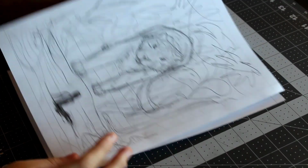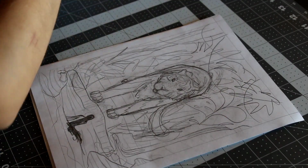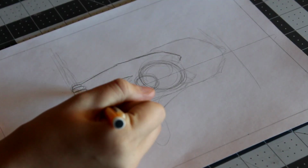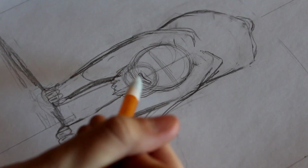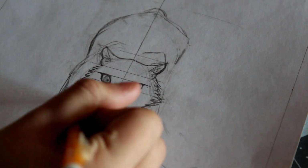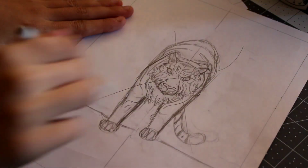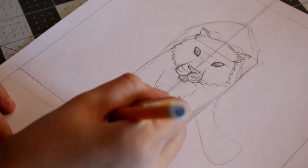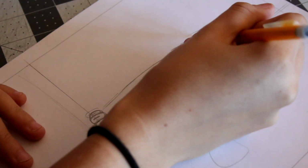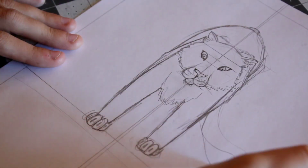But tigers are actually quite difficult to draw, for me at least, so I've struggled with this. I liked the sketch that I made first, but it was lopsided and I didn't do the proportions correct. So when I resketched it to try to get it right, I didn't like it. So I retried and I didn't like it again. I didn't like the pose, I didn't like the body, I thought the face looked way too feline.